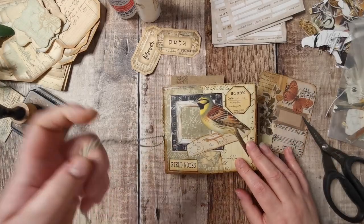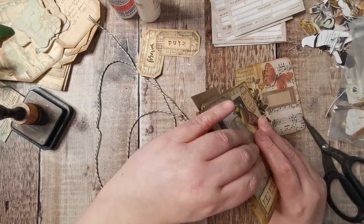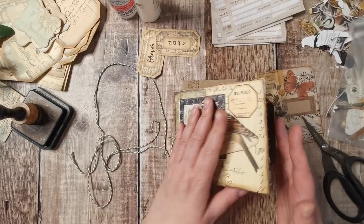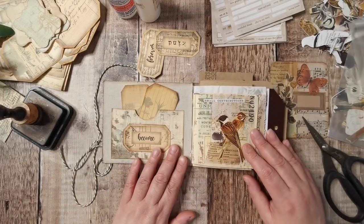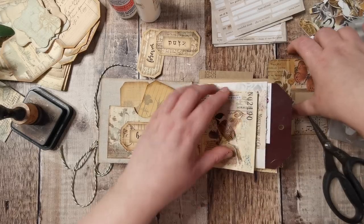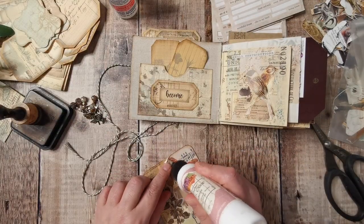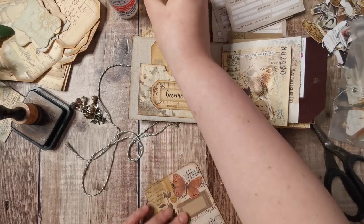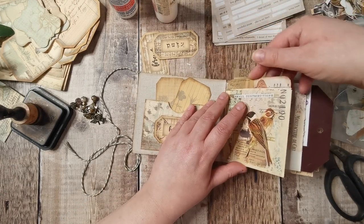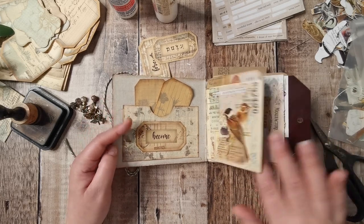So let's have a look. Oh, do love that. I'm definitely going to do that where I've put some material over it, and just have this coming out. But I'll wait until the book's done, I think. So we open it. We've got this. I'm quite happy with this. Got that, and then that goes. Oh, let's just glue that down. And that slips in there. Oh, I love that. So yeah, I'm really happy with that.